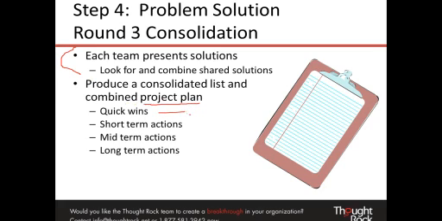Right? So you've got your quick wins, those things that we found as the minimal time, minimal cost and effort. Short-term actions might be just one measurement factor higher. You have your midterm actions and your long-term plan. All of these things get put into the overall project plan. Now you have something which you can show immediate results for, and you can say this is a step on the way to the bigger picture. And that's it. Those are the basic steps we want to run through when we're doing a pain point analysis.